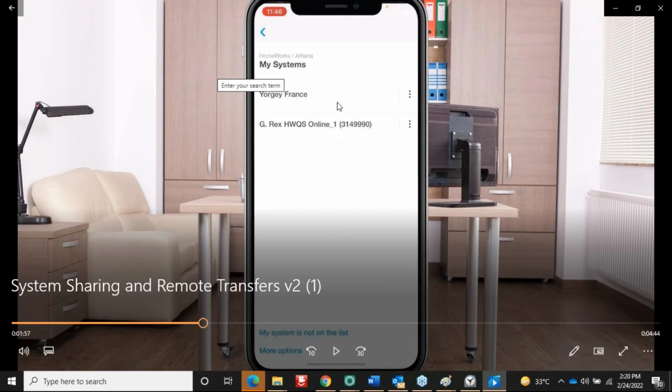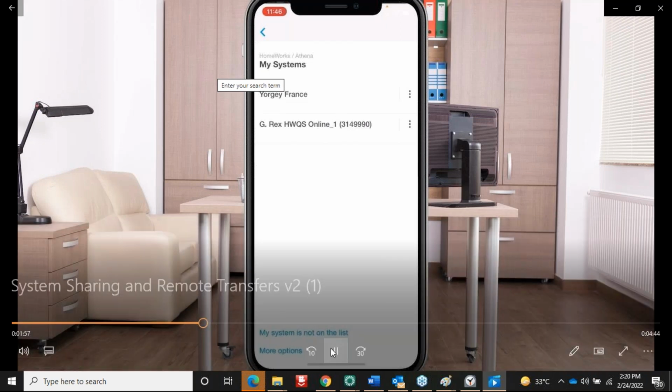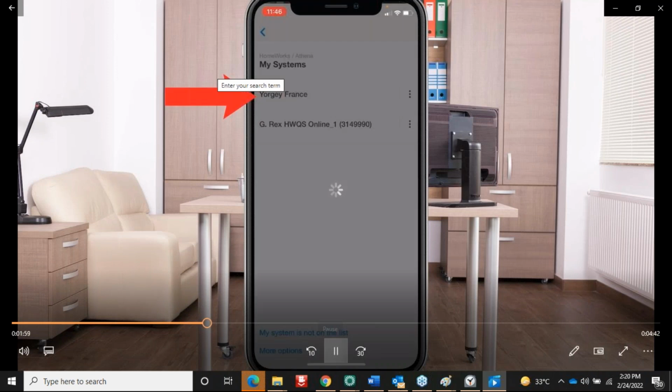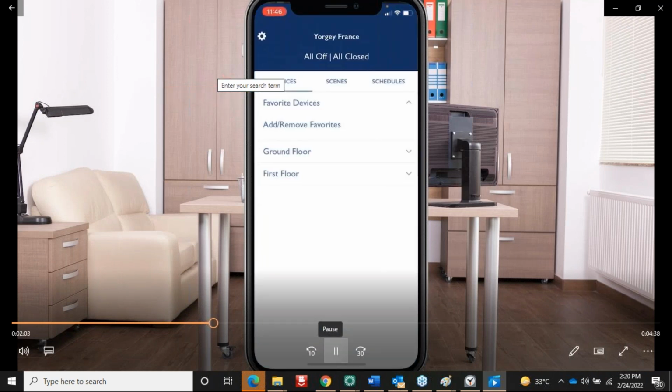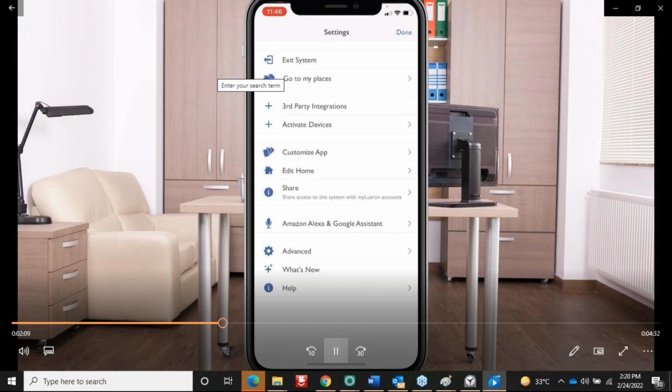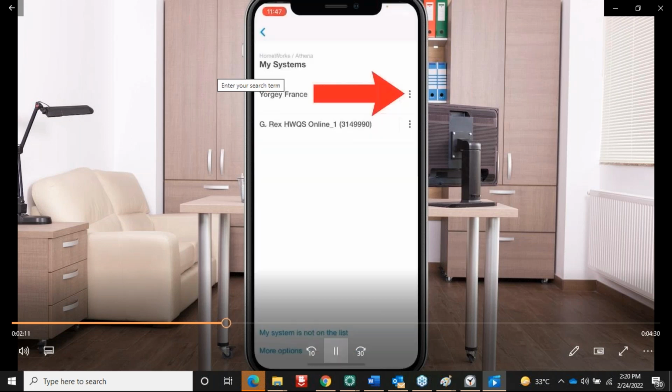You can see here the first line, I can see the customer account here, so I can click on that. I click on that, and now I have the access to his system. So now you can see here I'm accessing his system, and now I can do some troubleshooting.